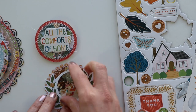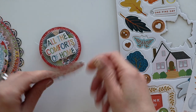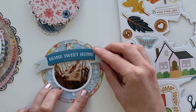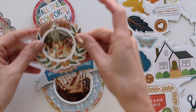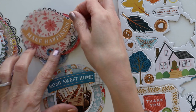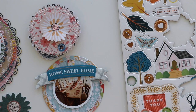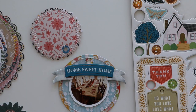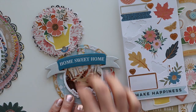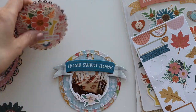Underneath this photo I gently lifted it off and I'm putting a die cut underneath — I love how those florals and leaves peek out from the edges. Then I'll put the photo back on top, and if any part is covering the hole, I'll repunch it. Onto the next page — 'home sweet home.' We had a progressive Thanksgiving dinner. My mother-in-law's dream: her son's family from Utah drove over, and there are actually three Evans families that live within 20 minutes of each other. We had salads and appetizers at my in-laws' house, the main course at my brother and sister-in-law's house, and then dessert at our house. Just picking and pulling things that go along with Thanksgiving — 'remember this' and 'made with love' because all of the food is made with love.